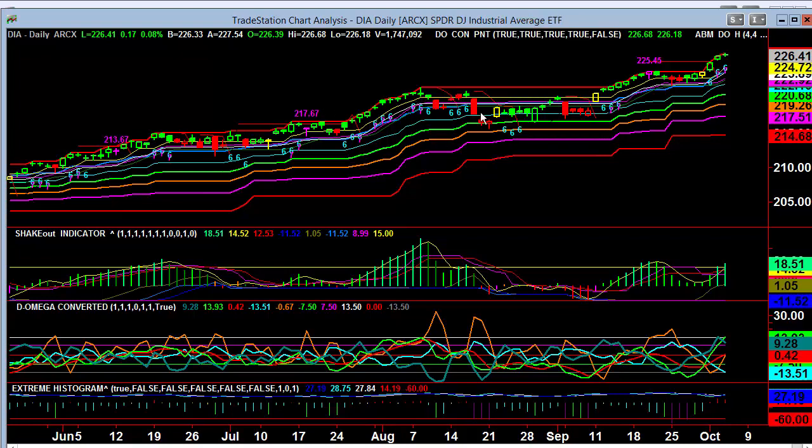But you can see the last setup here was also a return to the 50% Fibonacci and then continue to climb from there. And that's typically what we see a lot with Dow setups, where you'll get the run, your 50% return, everyone buys that back, and then boom, go. Now, of course, it depends on where you want to measure your 50% from, but following our setup here, that's exactly how it worked out. And again, pretty much mimicking the S&P, just slightly behind. You can see a little bit weaker overall and also well into overbought territory.